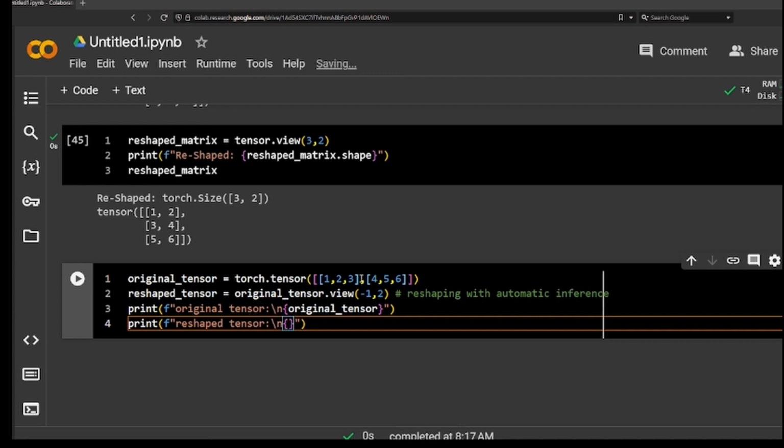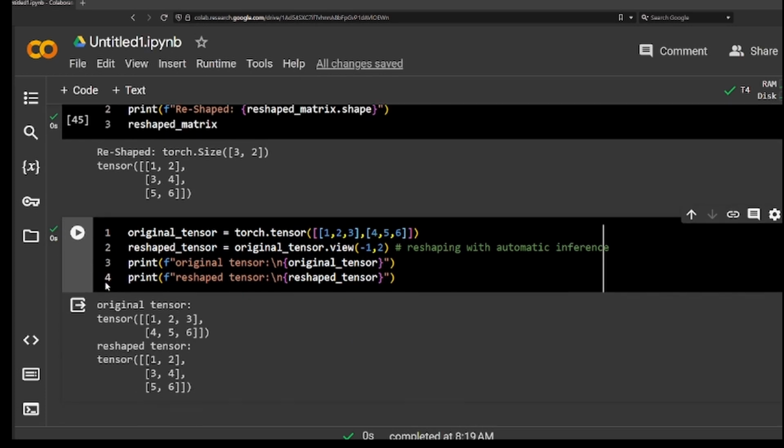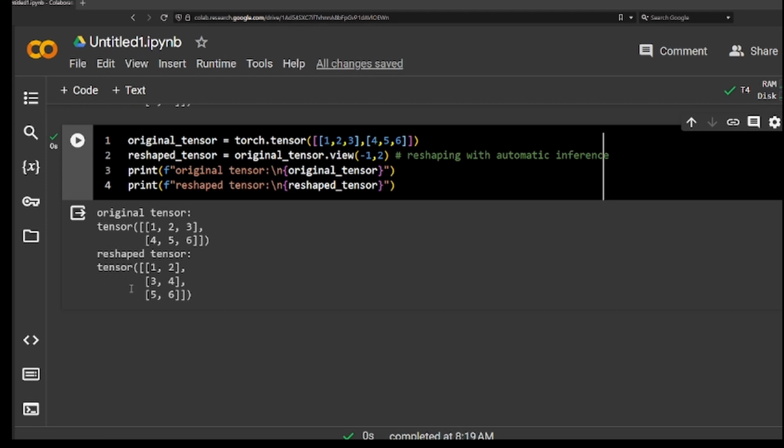Just gonna print it out. So this is reshaping with automatic inference.